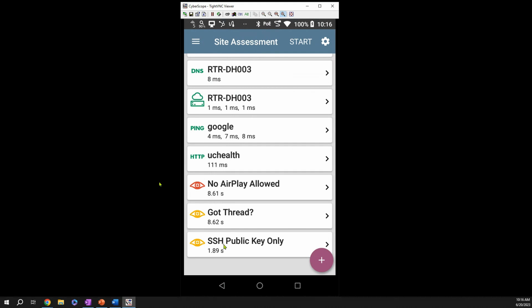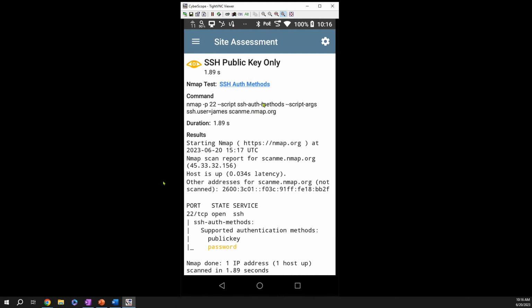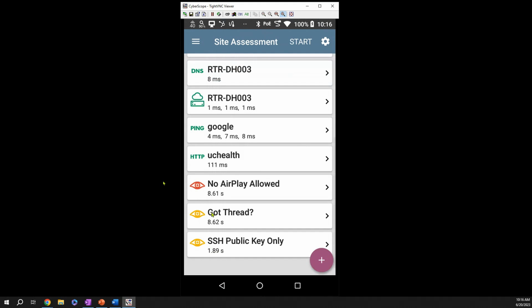And then lastly, I've got some validation of a server based on this particular connection. In this case, I've said I have to use public keys only for SSH, and I'm detecting that this particular server is allowing a pre-shared password. So that gives you some idea of the auto test.